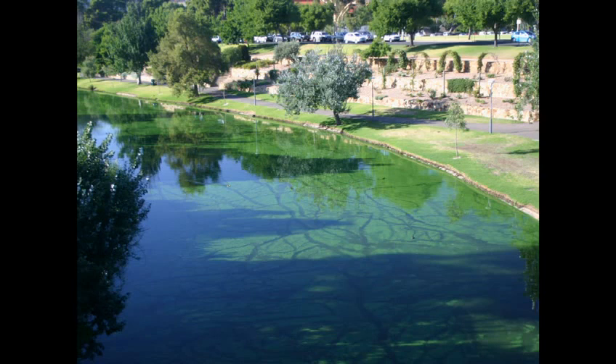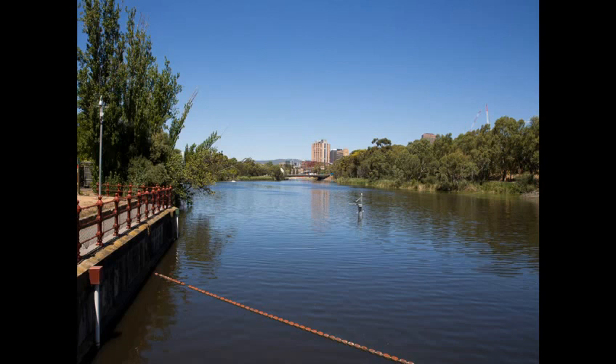So you take that and then you compare it to this, which was an image taken earlier this year. We actually haven't had any Torrens Lake closures for public health reasons since 2013. The reason for that is because we have been trialling what we've termed dilution flows — a type of environmental flow that we use during the summer period, released from upstream reservoirs, flowing down the river to improve the amenity and the general water quality of the system.